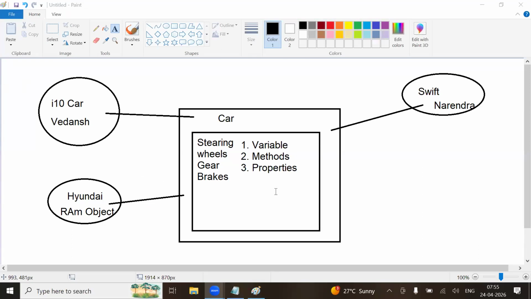So you are ensuring your class is a common functionality which can be executed based on the object. Am I right or wrong? That is why an object is nothing but an instance of a class. What is an instance?